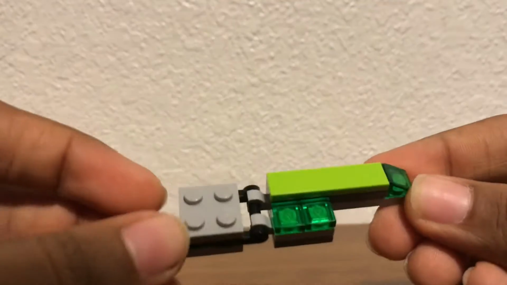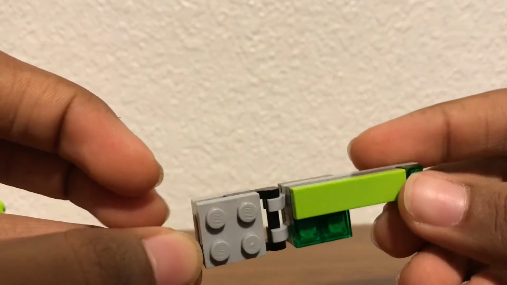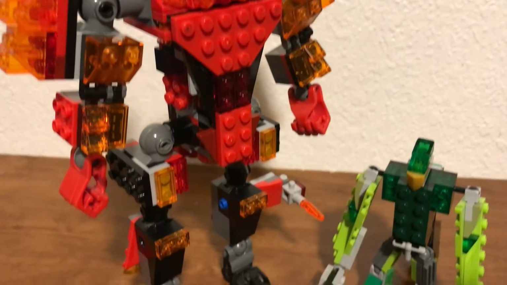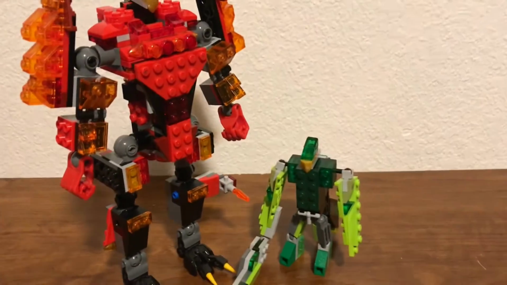His weapon is just a simple little brick bolt weapon with a little bit of green translucent parts there. And you can hold those weapons pretty nicely right there. Here are the two brothers. Right here we have Blaze and Fantasia. So that's how they look together.